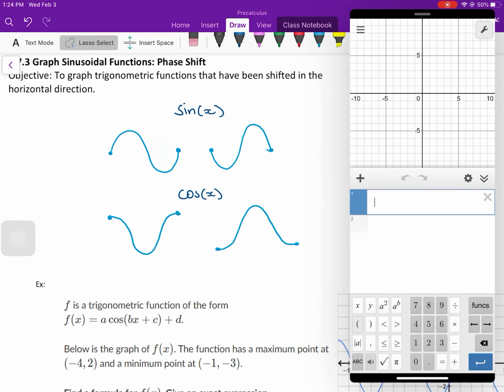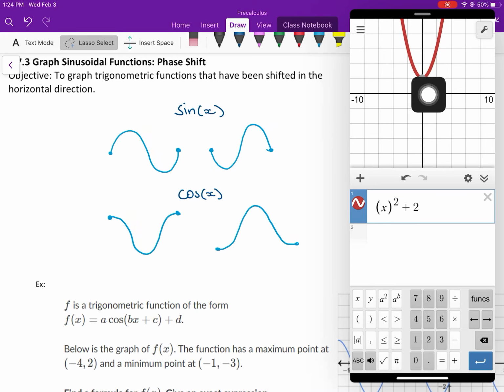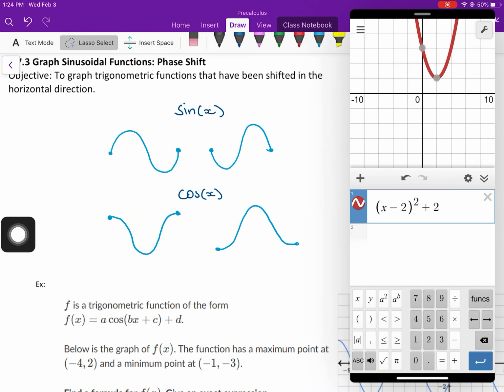So if you remember from quadratics, if you have, let's just leave it as x squared plus 2, so it's shifted up 2 on our parabola here. If I want to shift it to the right 2, I'm going to put minus 2. Remember, it does the opposite of what you think it would do on the inside. Minus 2 puts it to the right 2, minus 3 puts it to the right 3, and so on. If you put plus 2, now it's shifting off to the left, or plus 3 shifts it off to the left 3. Same idea works for sine.